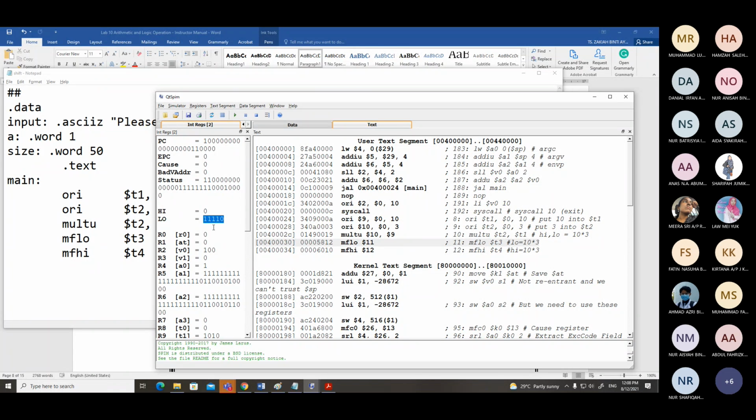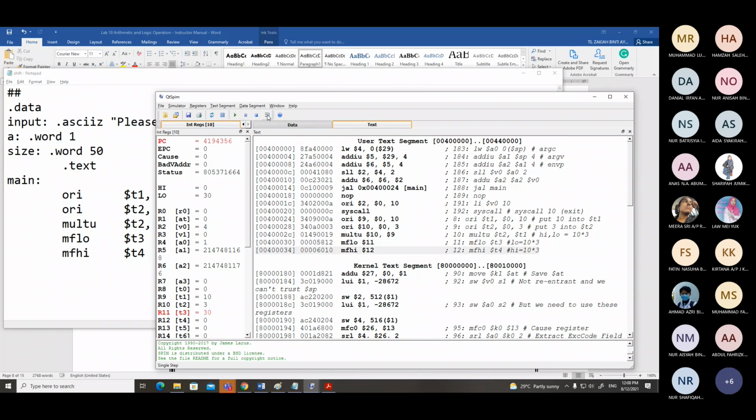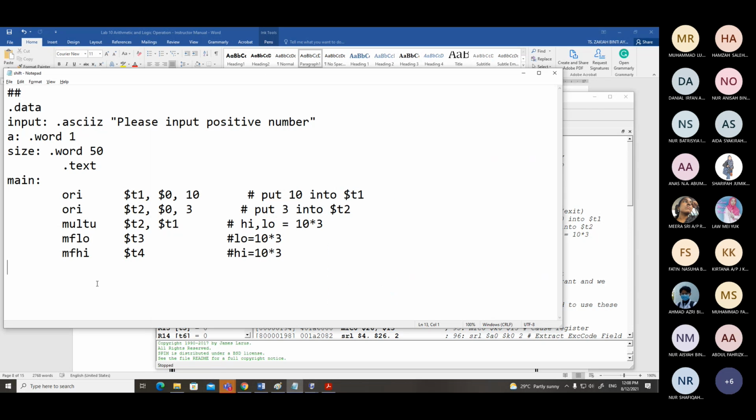So it is situated into the low register. So now 30 is in low. When I move it, I would move low to register T3. So T3 would contain 30. And then F10 again, high would move 0 to register 12, which is T4, contain 0. Okay, so that's how you do the multiplication.